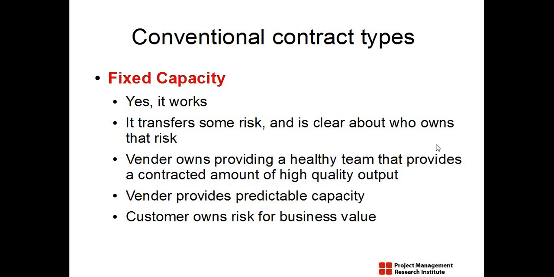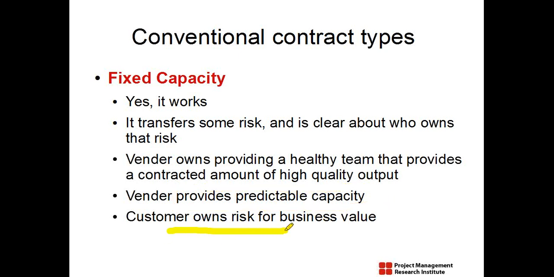The vendor provides predictable capacity. That means, okay, now you have a 100 member team working from India, so you know that you can get that kind of productivity, and the customer has the prerogative even to choose the team, so you know your team. So it is not time and material, it is fixed capacity. They give you a facility, and then you can use that facility. But then the schedule risk is with you only.